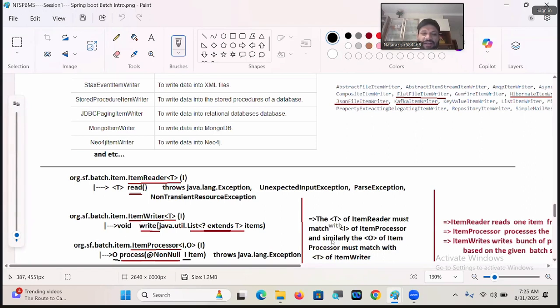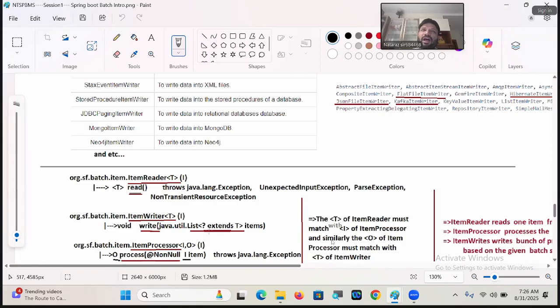Okay. The ItemWriter has a write method. This write is not taking one item, guys. This write takes a list of items to write. What is the meaning of this? Now focus, guys. Suppose I have taken batch size 3. It reads 3 items one by one. It processes 3 items one by one.